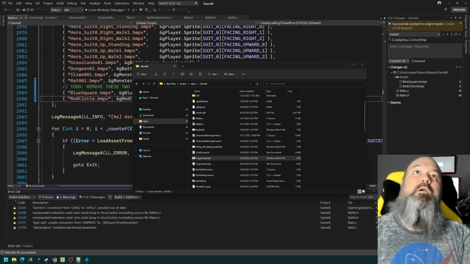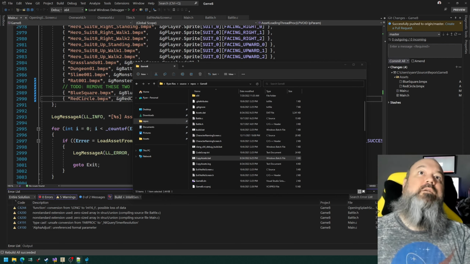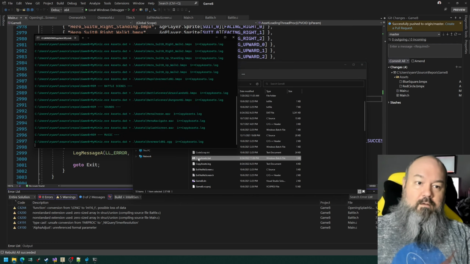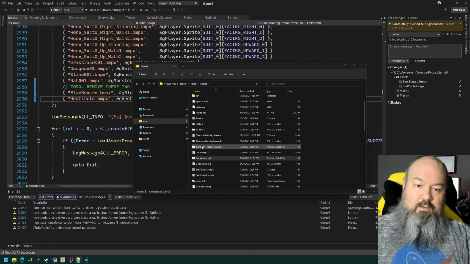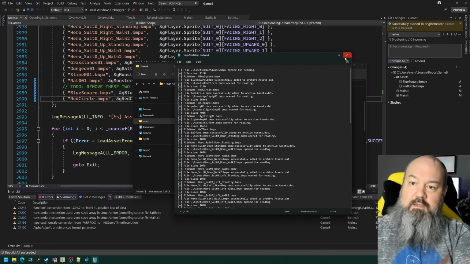Blue square, red circle. Save. Now we will run this batch file. We will double check the log just to make sure that everything was successful, and it was.